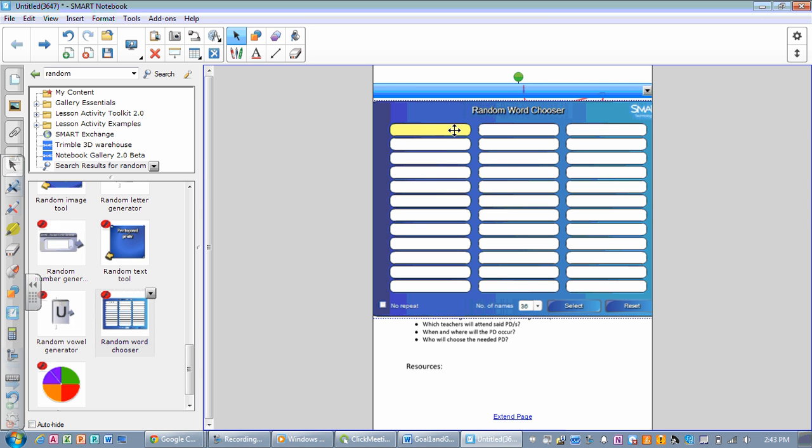And that means I can type the items in there. Now, the one that I chose right here is a random name chooser.